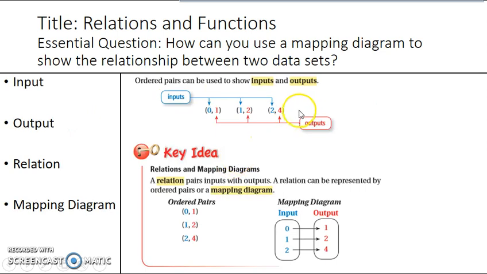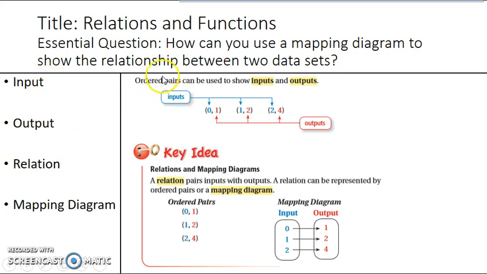So let's start off with some vocabulary so we know what we're talking about. All right. So we have inputs and we have outputs. Remember, we were talking about this function machine. What you put into it is what you get out of it. If you put bread into the toaster, you get out toast. Bread is your input, toast is your output, and the machine is that toaster. So that's how, don't overcomplicate it. I keep saying don't overcomplicate it. So our input would be compared to that bread that you put in it.